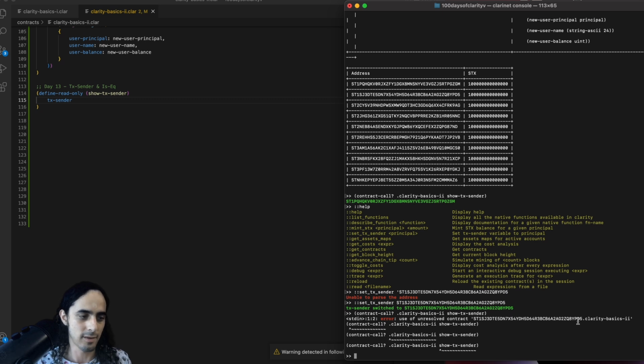That seems weird because we've called Clarity Basics 2 probably hundreds of times now. So why is this saying it doesn't exist? The hint is in where it says use of unresolved contract. If you see that principal before Clarity Basics 2, it ends in YPD5, which means it's the principal that we just changed to.